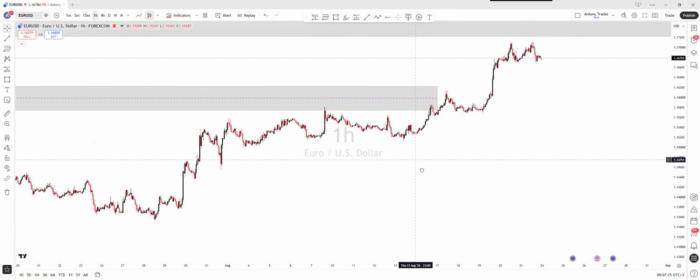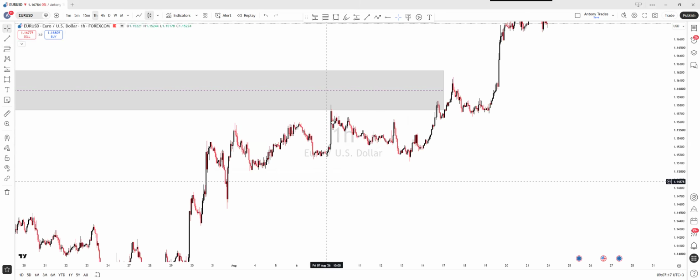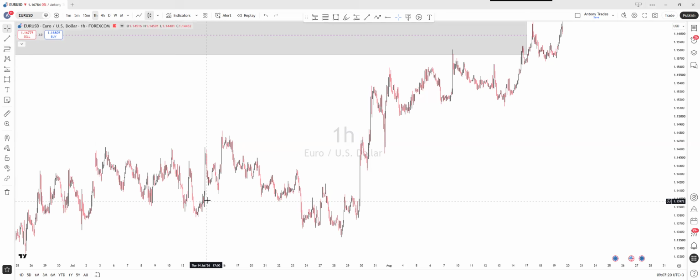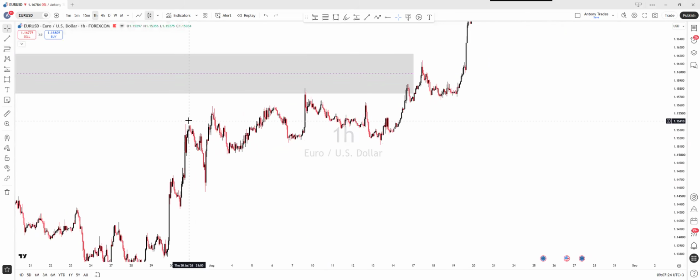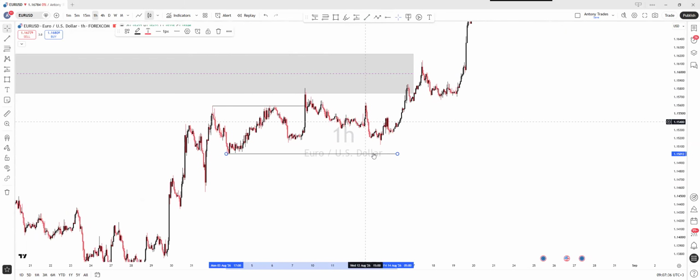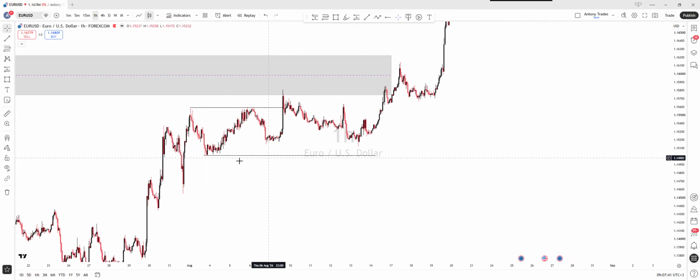So getting to the 1 hour time frame, at this point of time, what are you expecting to see the 1 hour time frame doing? We are expecting to see the 1 hour time frame being very bullish, and that is exactly what we are seeing. We can see that this is the last break of structure before the market tapped into that supply zone here. So at this point of time, we were waiting for this low to be taken out, or for the market to come down and break below this low. But unfortunately, Euro USD never came down to break below this low.